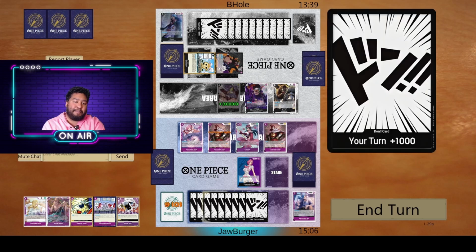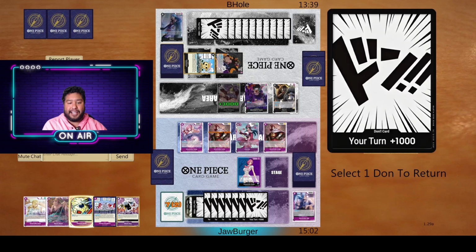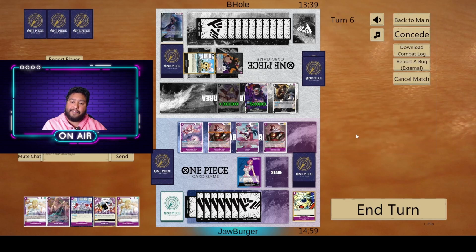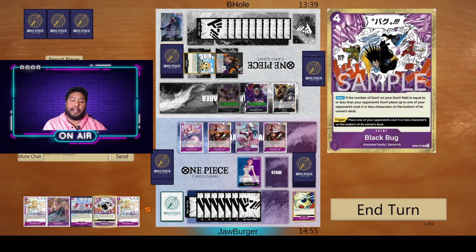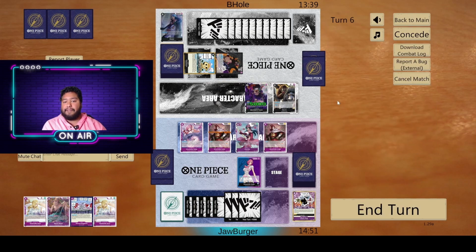And look, we found our black bug. This is phenomenal. I am so happy. So we come in here first, and we're going to give him minus 5,000. So if he attempts to block, he can, but we want to kill that Blackbeard. And then we come in here. Boom, he's gone. So even if he has another Kuzan, he's not getting that Jesus back. Jesus has been bottom decked.